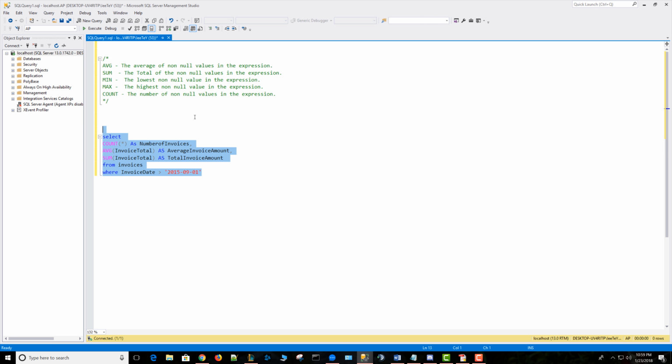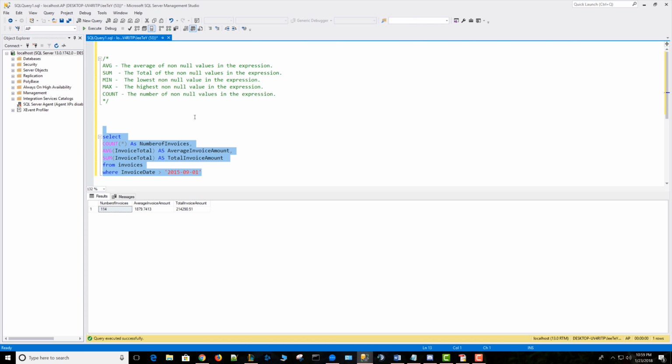And then I'm going to fire this bad boy off, and you see our count, which is our number of invoices, comes out to 114, which is the number of non-null values from all of our rows. Then the aggregate function here for our invoice total comes out to 1879.7413.